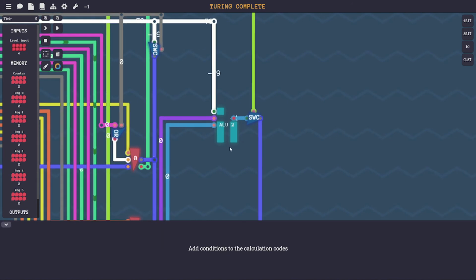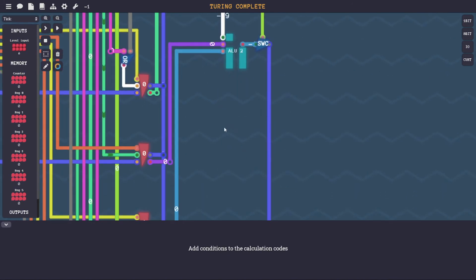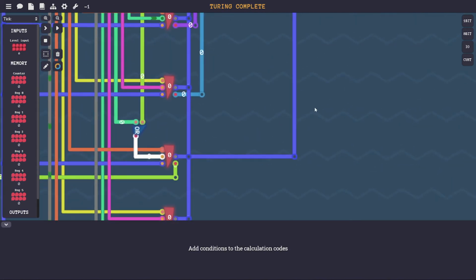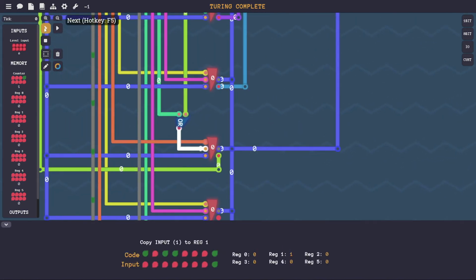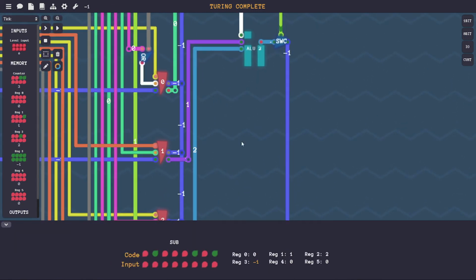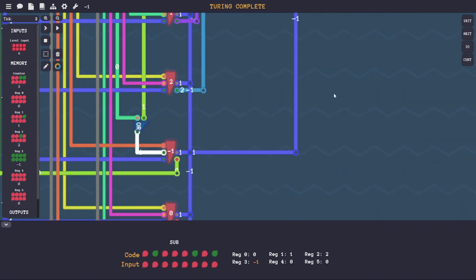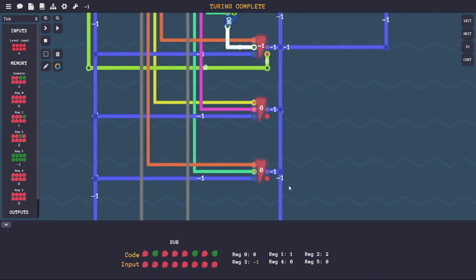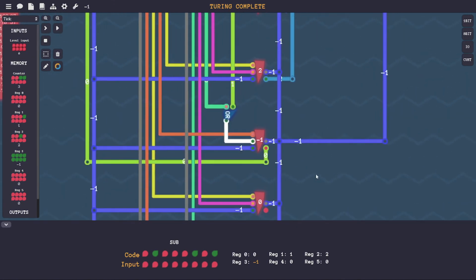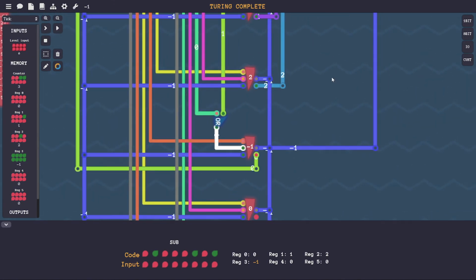Boink, there we go. And so 2 minus 1, or 1 minus 2 is a negative 1, and we can see that right there. And because I moved that bit, of course, did it stop this and go back through? There we go. So 1 minus 2 is a negative 1. Boom, there you go. You see that negative 1 coming around. It actually comes down this way, comes back up the right side of the bus, and gets stored into register 3. Good Lord, that was a mess. All right, step up to the next one.